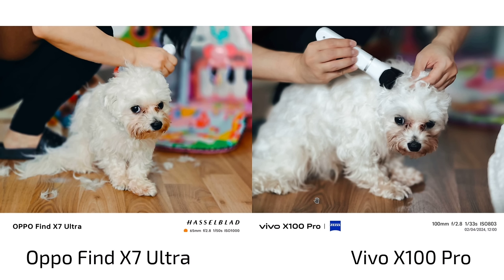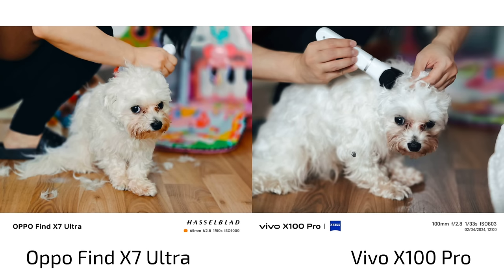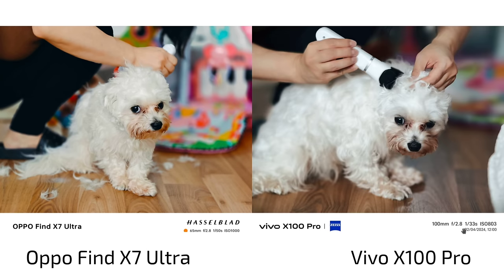This is also the same style again — the vintage style — where I see a little bit of vignetting and different colors; much warmer colors on the Vivo X100 Pro. Details are pretty good on the X100 Pro. I turned the watermarks on — I don't like watermarks when doing photos of Timmy or my daughter. You can see the settings: ISO 800 and ISO 1000, with shutter speeds of 1/50s and 1/30s, which shows the larger sensor advantage on the Find X7 Ultra.